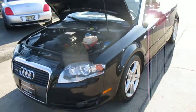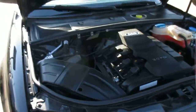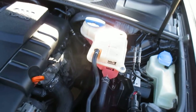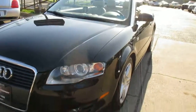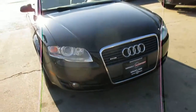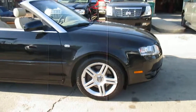This is our video walk around of our 2006 Audi A4 Quattro. The car really is in great shape mechanically and cosmetically. It's got new tires on it. The timing belt and water pump were just done by the prior owner. It's a clean Carfax car with lots of recent dealer service.